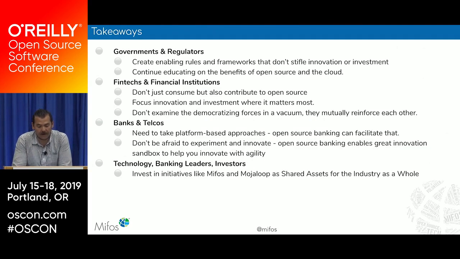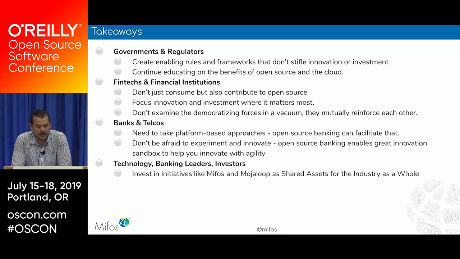And then my final slide here before we take some questions is just looking at a number of summaries and takeaways for different stakeholders across these financial services landscapes. So first off, around government and regulators, they need to work on enabling rule frameworks so they can't stifle innovation before it happens. Initiatives like M-Pesa really got off the ground because there was an enabling regulator in place that allowed it to get off the ground before it got shot down.